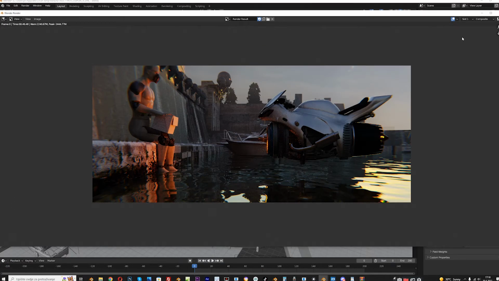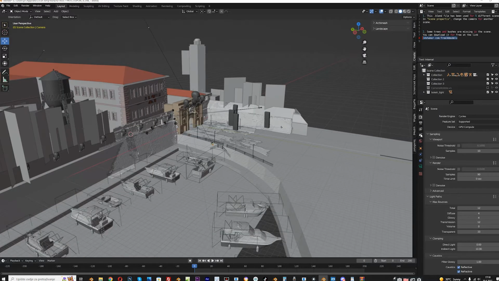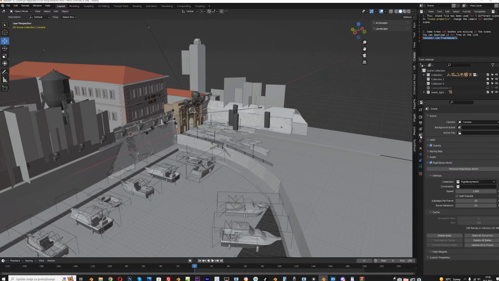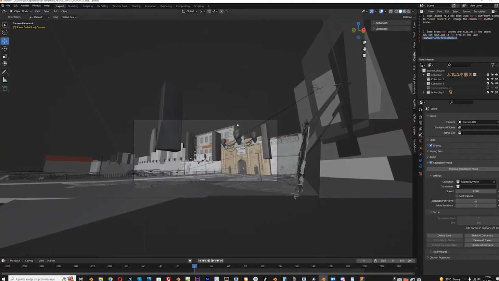But instead of trying to find the camera in the scene, you can just go here to the scene properties tab and change the camera. And now you can press numpad 0 and you will see which camera you selected.